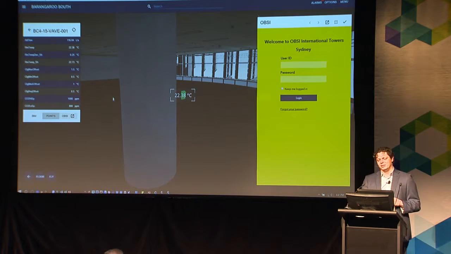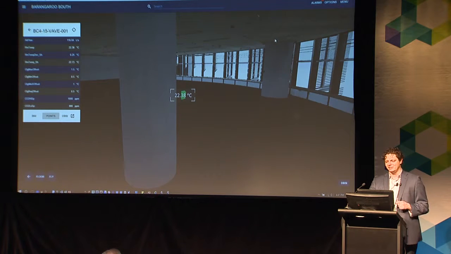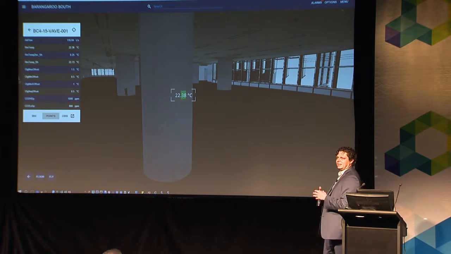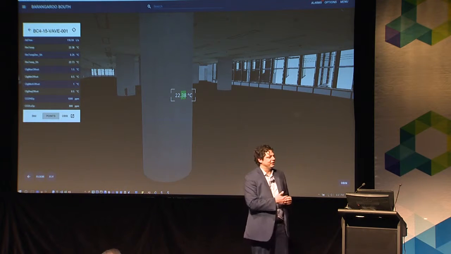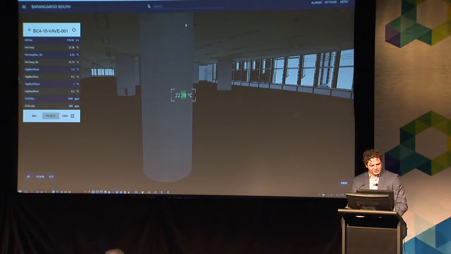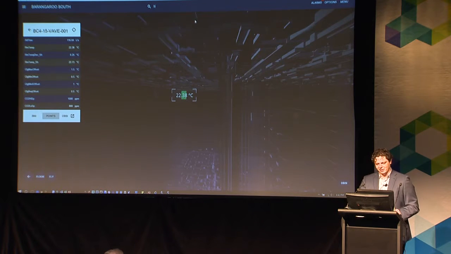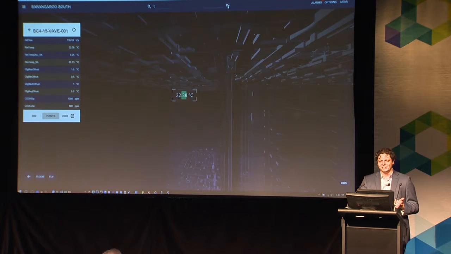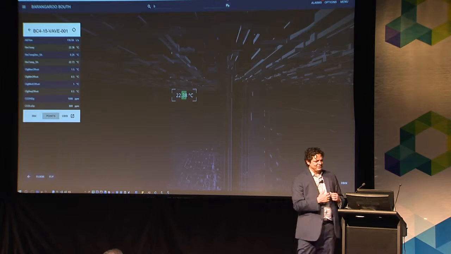And then there's a link back to the building management system itself, so you can log in and do all your BMS stuff. And that could be anyone. It could be any lighting service provider. It could be Siemens. It could be anyone which has some type of data feeding through to this information. So it's kind of fun. What I really like is just showing this. For me, I've been modeling for 15 or 20 years now, and the joy of being able to fly around a complex model at 40 to 50 frames per second actually gives me a real thrill.